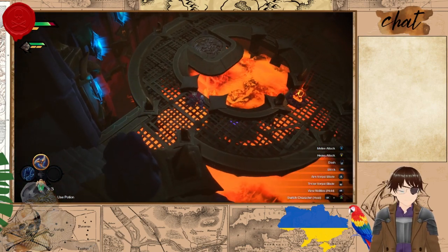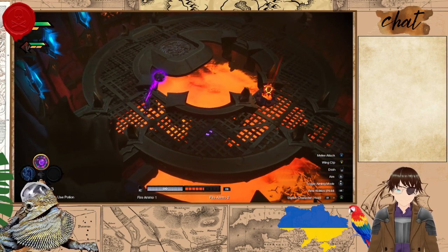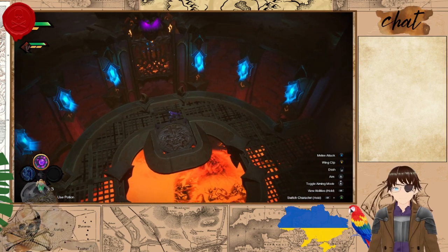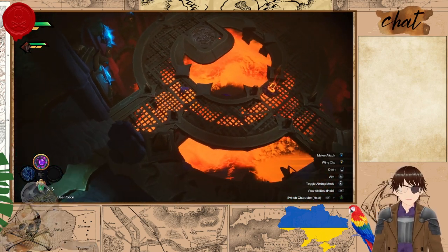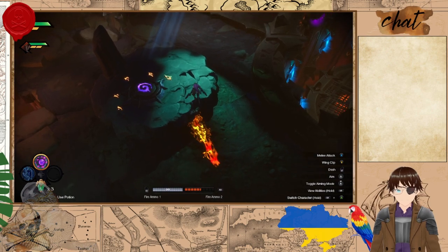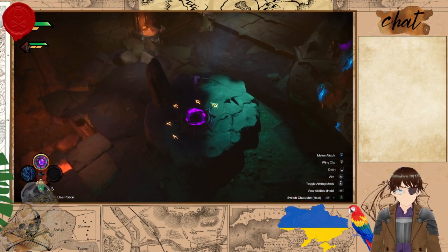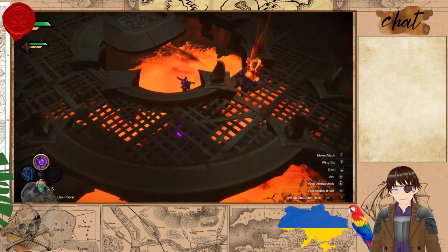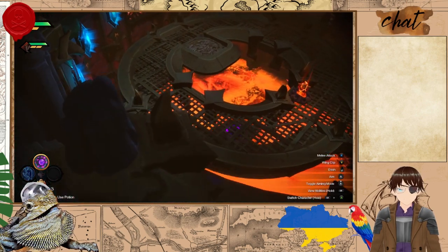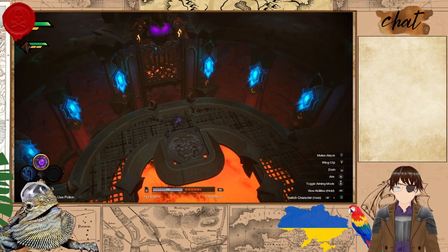Wait a minute. There's another one of those down there. This might be what we did. We only had one portal. Wait, there's two portals in there. Okay, that doesn't do anything for us. I think there's a portal just above the door we've been trying to open. No, that's a face that just has purple glow. Oh, damn it.